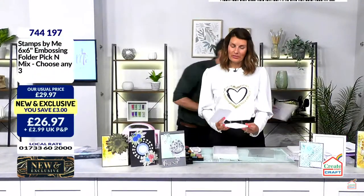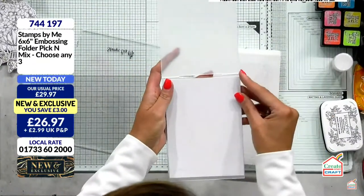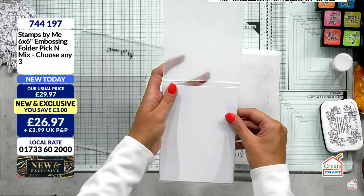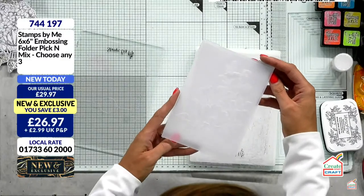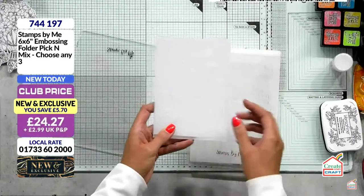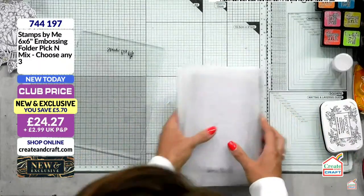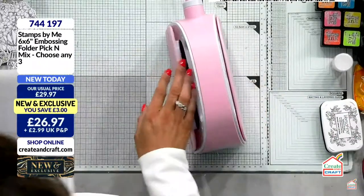So I'm going to use the embossing folder this time, and I'm going to use that lovely creeping blossom effect design, which can be used landscape, portrait, top, corner. You can use this on a corner piece of card. So if you use a bigger piece of card, like an A4 or an 8x8, you could absolutely create a corner embellishment if you wanted to, though I don't think there's any rules at all. So let's... Boom. Let's just pop this one through.